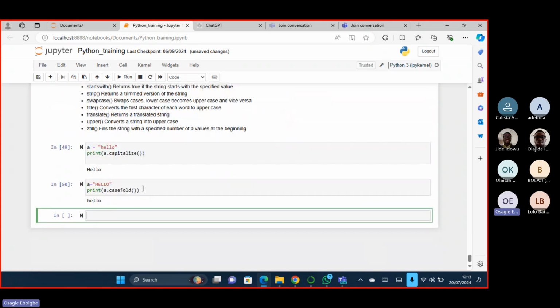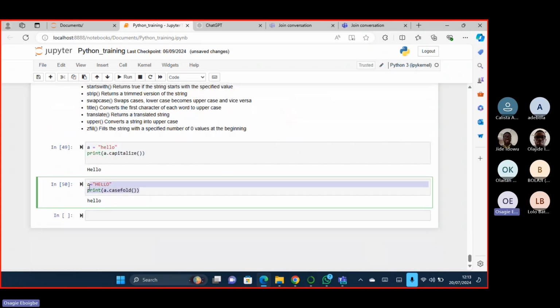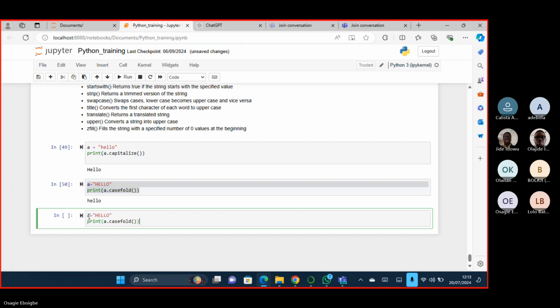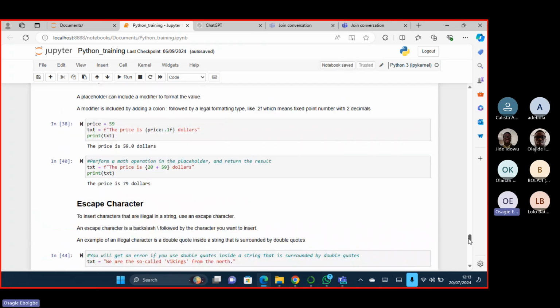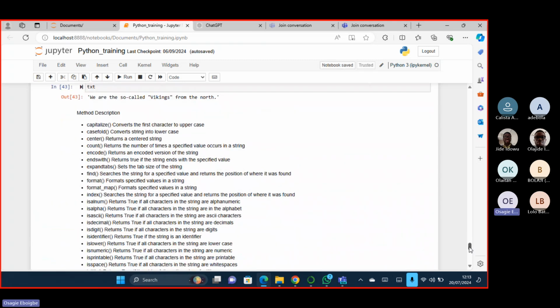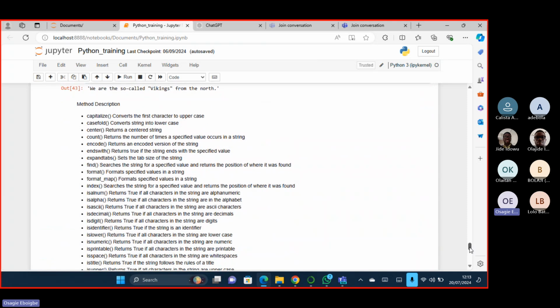In this case, just copy. Center, is it not center? Okay, count. I want to do count.